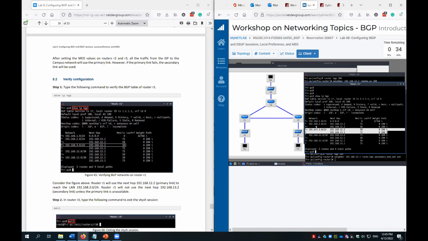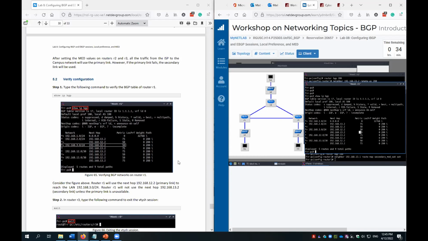You'll see that the network 192.168.3.0 will have the next hop as a preferred one, 12.2, which is this router. And you see here the MED attribute is 50 for R2 and 75 for R3. So now all the traffic from this network ISP 1.0 to 3.0 will go to the primary link.